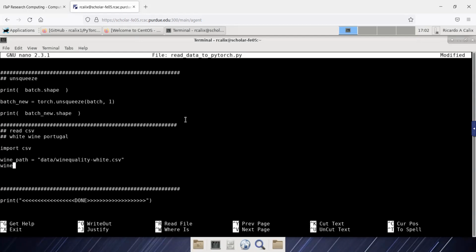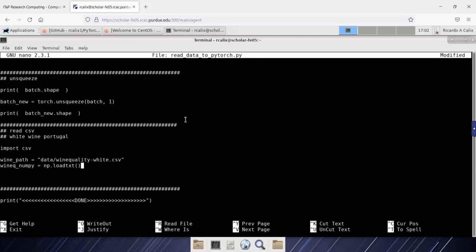So I'm going to do wine q underscore numpy, and here I'm going to introduce yet another very handy function. Numpy, NP, I actually like to use this one quite a lot. So numpy has a function called load txt, and it's basically designed to read CSVs.